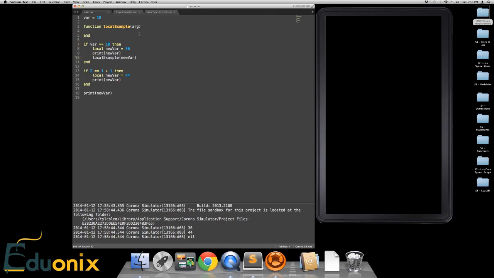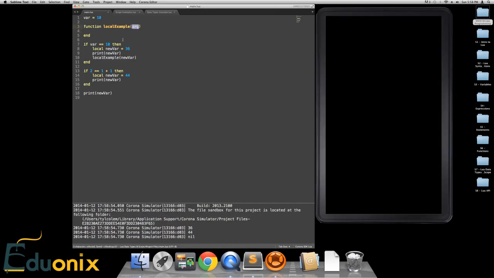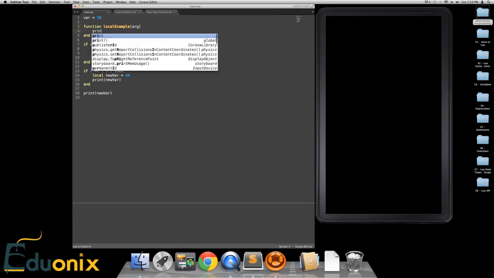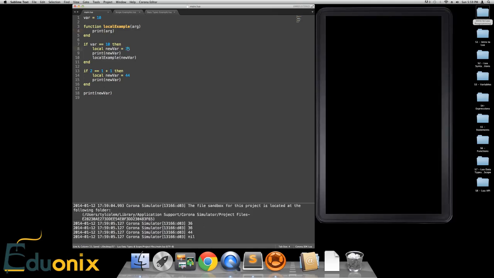So now we're calling this function, passing it new var, passing it this local variable. Now we're passing it as arg. When a function is created, it's creating these arguments as local variables. So now arg is its own entity. So when we print new var, we'll get 36. Then it calls this function, passing new var as an argument here. Then it prints arg, so we get a separate 36.